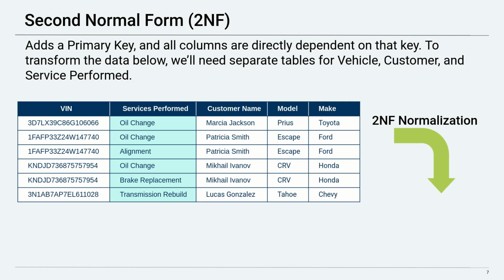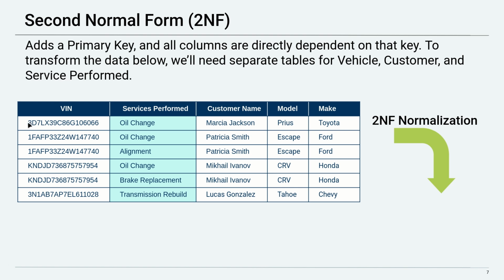Now, it's possible to get into the second normal form. The first step of being in the second normal form is you have to be in the first normal form. But the second normal form adds an additional requirement. You must have a primary key. As we've discussed, a primary key is a column. It's usually the first column. It could be a combination of columns, but typically it's just one column that uniquely identifies what row.